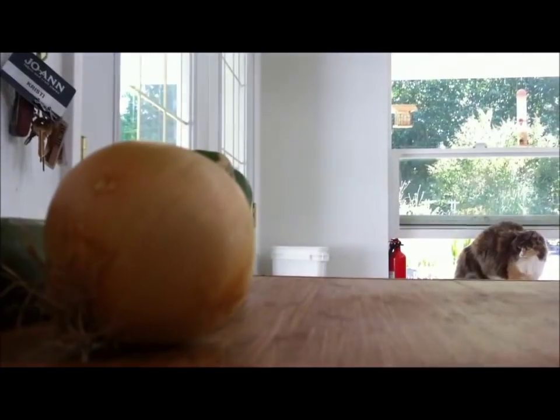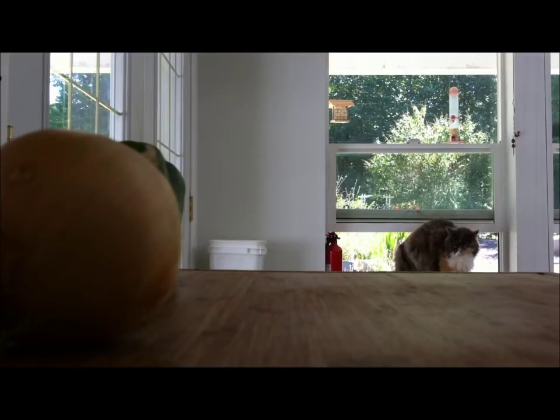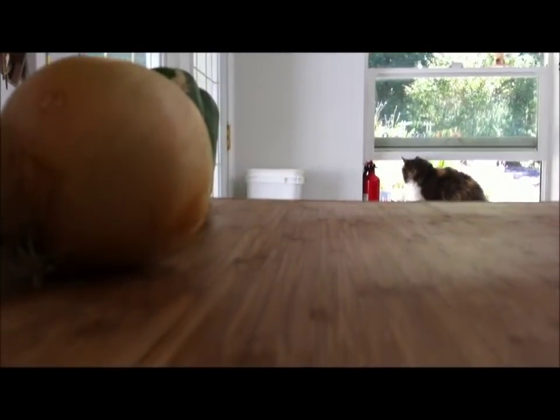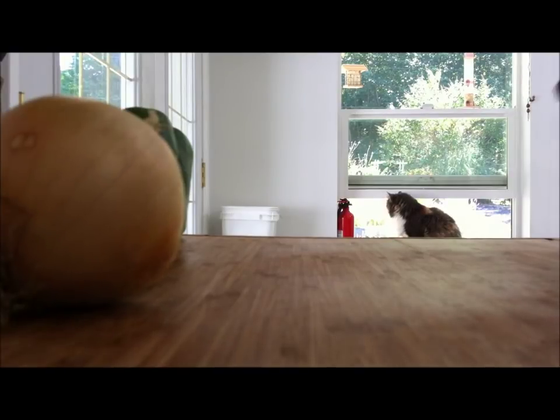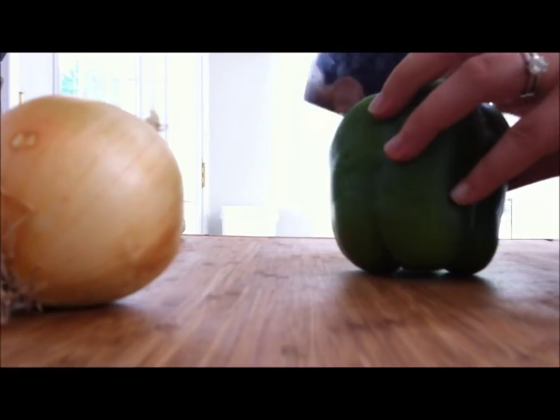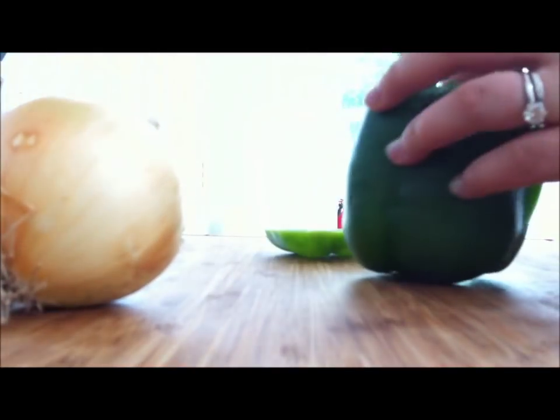So basically, first step is just to chop up all the veggies and get a good fine chop on all of those. So this is how I do my bell peppers.